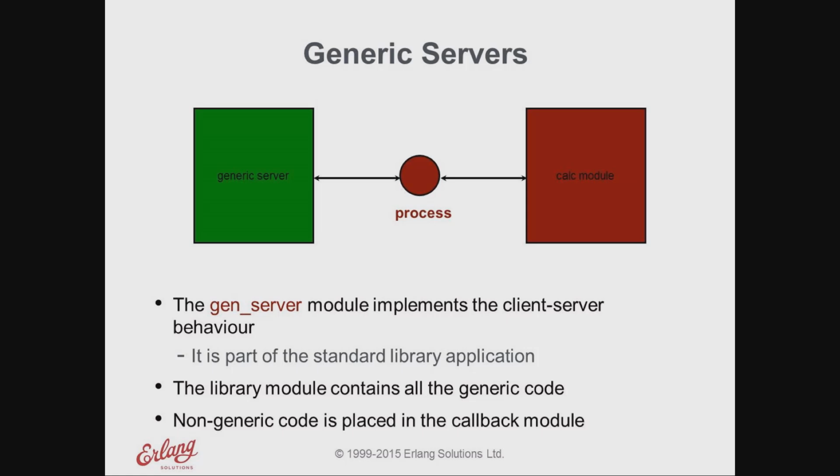Generic servers are the most commonly used behavior pattern, and they set the foundation of all other behaviors. And just like in the examples we looked at so far, the green module here is the Gen Server module. It's part of the standard library application, whilst the red module is the callback module. It's a module you have to implement yourself, and obviously you can name it whatever you want.